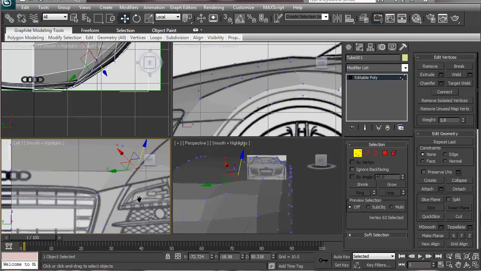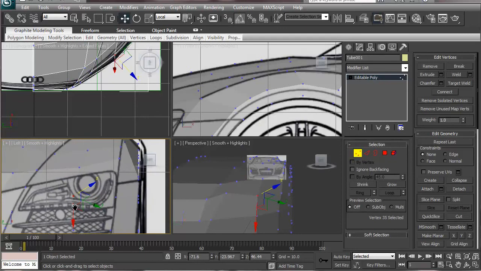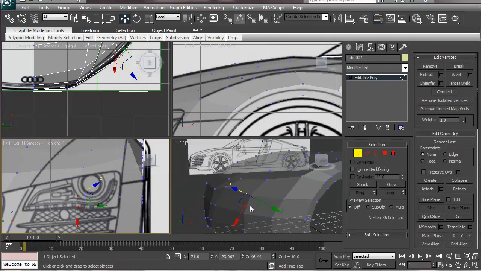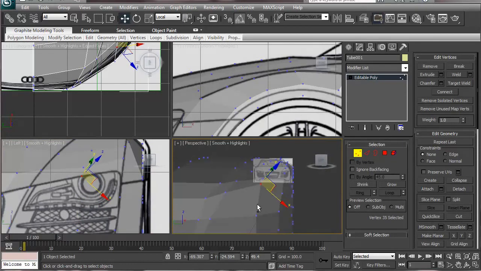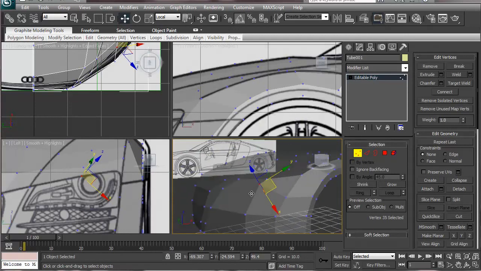And also I think we can move this vertex right over here so that we get that shape of the light. And I think you need an extra vertex right over here to support.